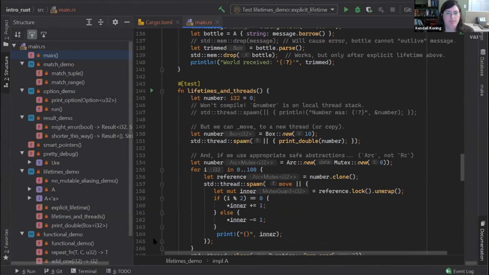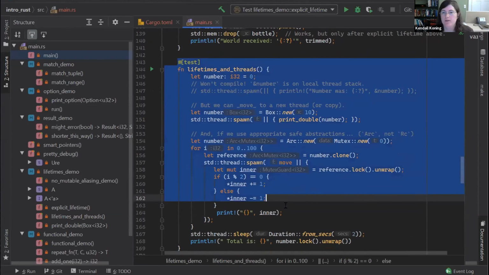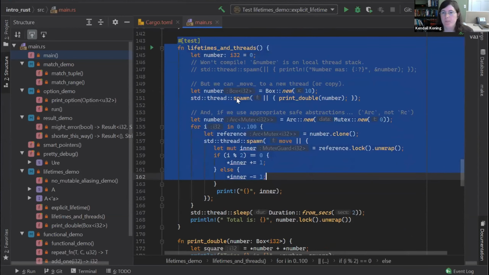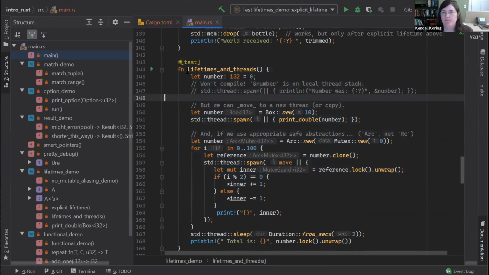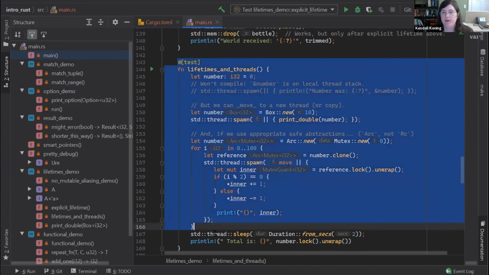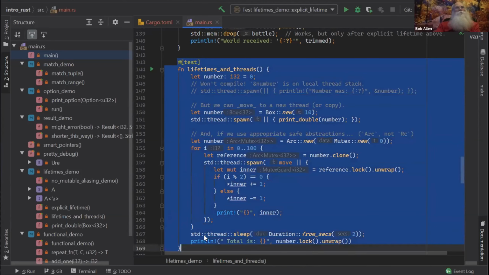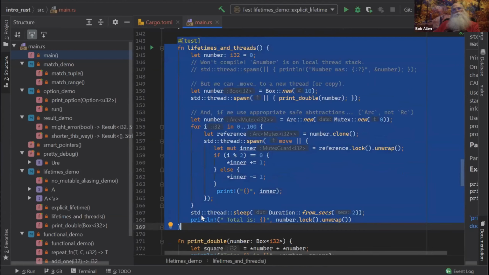Okay, so we'll move on a little bit. We also talked about how Rust will prevent data races for multi-threaded code. This is another potential source of unsafety, like memory unsafety, and these really pesky, thorny potential security bugs and crashes that had prevented Firefox from doing their parallel CSS styling.